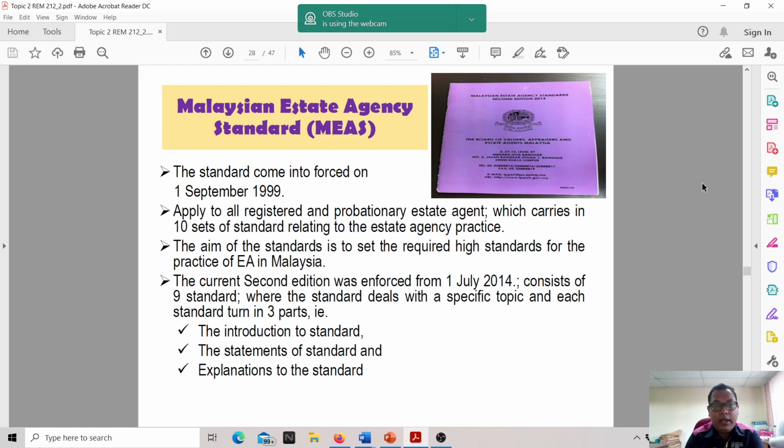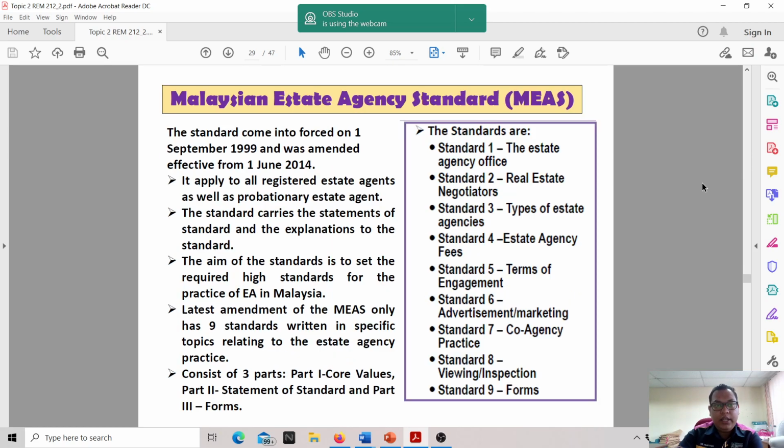Okay, so the current second edition was enforced from the 1st July 2014, whereby it was dropped from 10 sets of standards to 9 standards only, and states about the introduction of the standard, the statement of standard, and explanations to the standard.